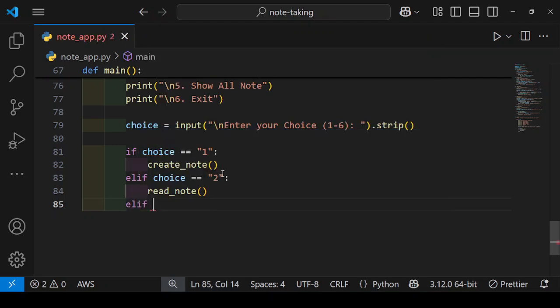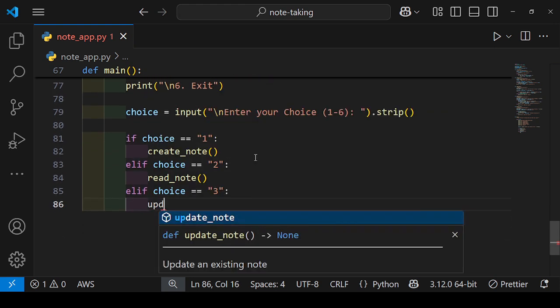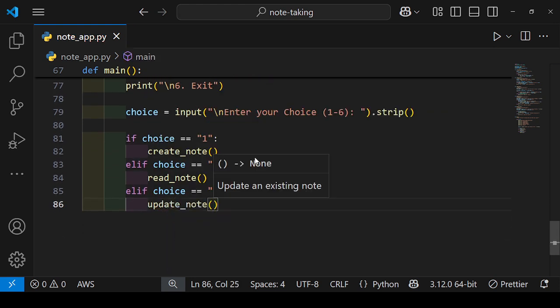Okay. Second is read notes. Then elif choice equal, if it is 3, so here is update notes.